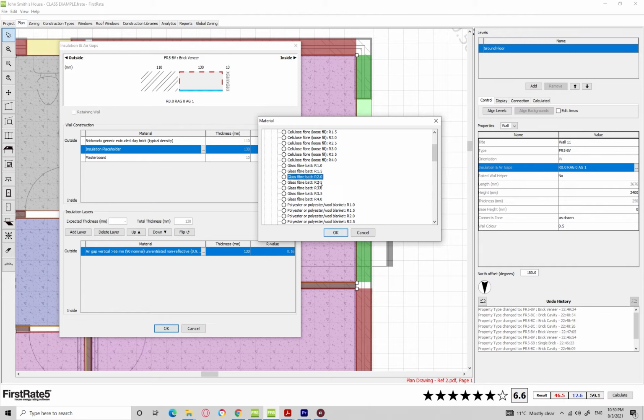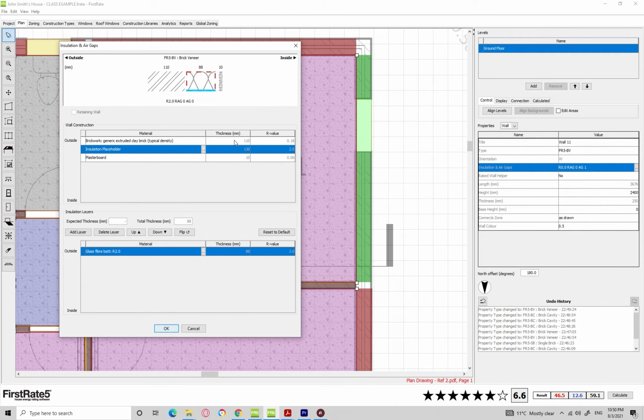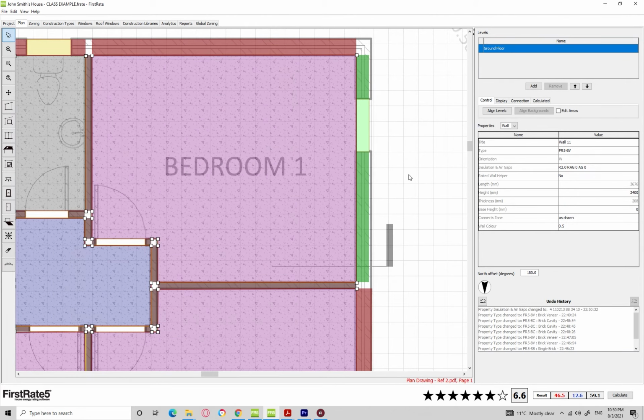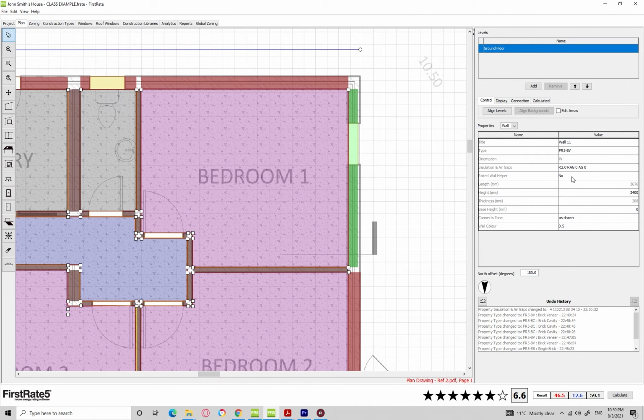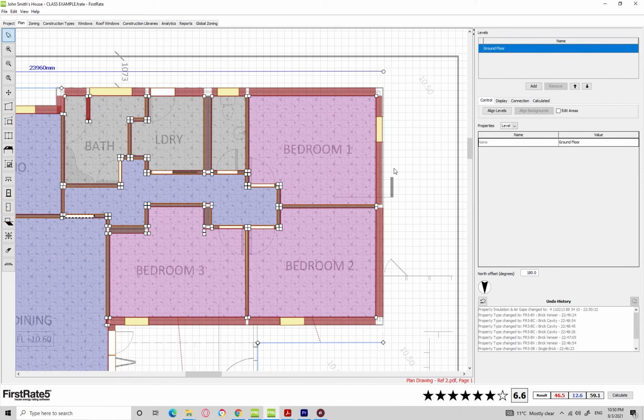And by the way, you don't have to know exactly what your insulation value is, but if it's timber frame externally, it would very likely have one of these in there. So you can pick, let's say R2.0 as a starting point, and that's gonna factor it into the wall composition at the top. We'll hit OK. You can see that the wall has now been updated to have those values, and it's gonna offer a more accurate calculation and results around your home that way.